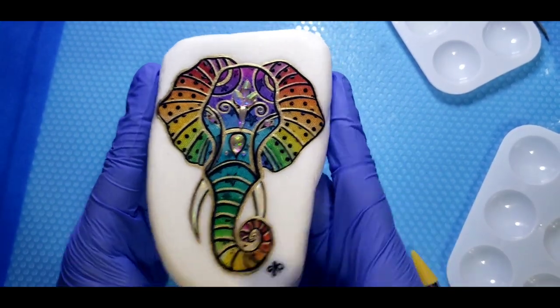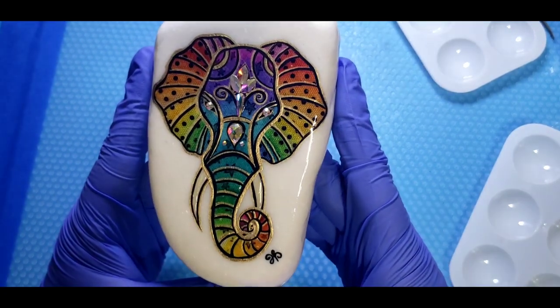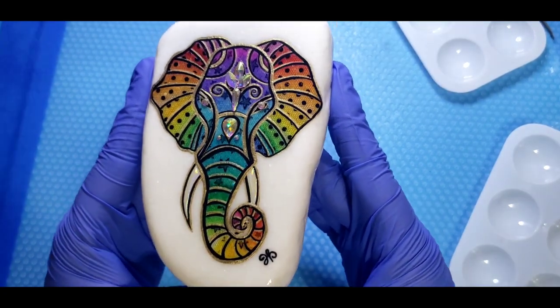All right, guys, we are done. One beautiful rainbow polka dot star elephant.